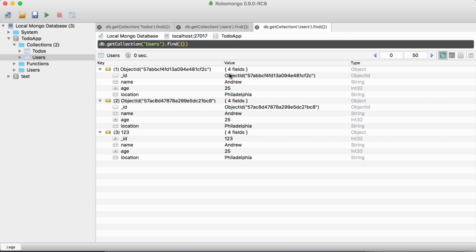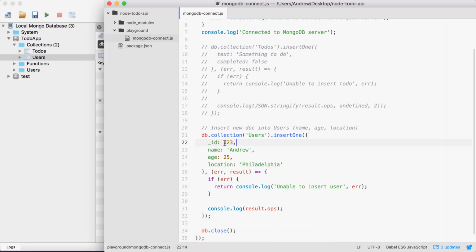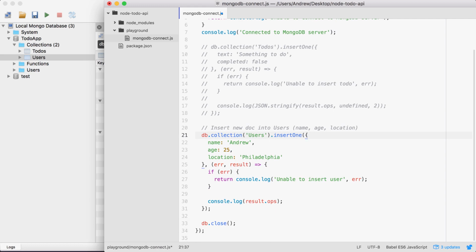Next up, I want to take a look at some things we can do with the ID inside of our code. As I mentioned earlier, a timestamp is embedded inside of here, and we can actually pull that out. Over inside of Atom, what we're going to do is remove the _id property right here. The timestamp is only going to be available when you're using object IDs. Then, down below, inside of our callback, we can go ahead and print the timestamp to the screen. If you remember, result.ops is an array of all the documents that got inserted. We're only inserting 1 here, so I'm going to access the first item in the array. Then we're going to access the _id property.